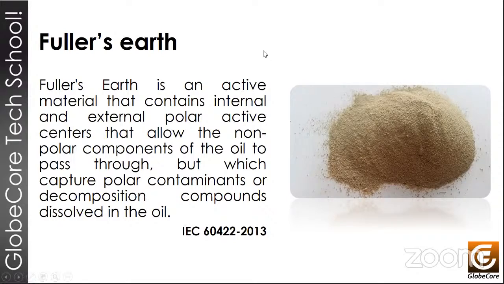Fuller's earth itself is a material that's obtained as a result of processing certain ores originally mined in Brazil. But Fuller's earth can also be found in Georgia, in the Crimea, and in quite a few locations around Europe. And it has long been used to bleach wool, and hence the original name, the bleaching clay. Initially, farmers used that Fuller's earth to remove the grease stains from wool, and this is how the name came to be.